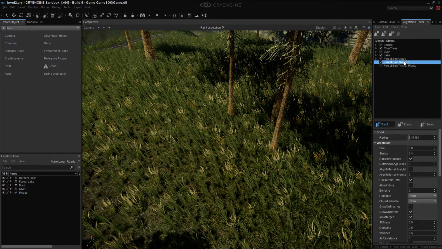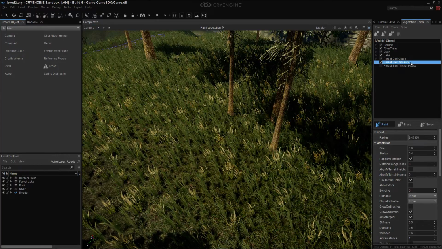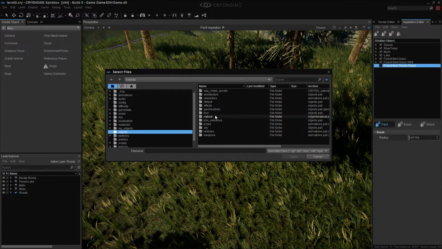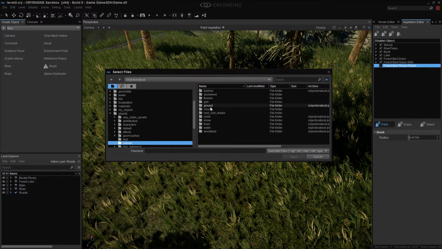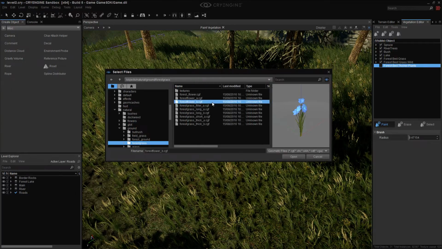Okay, let's call this one, maybe rename this one forest grass wild. And then add here natural, forest grass.